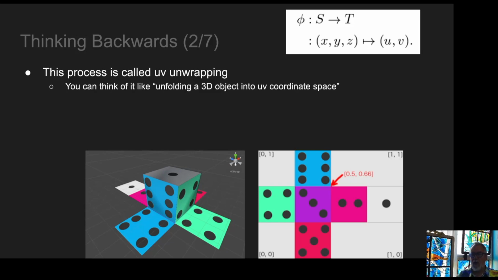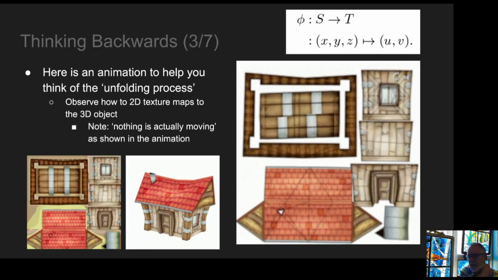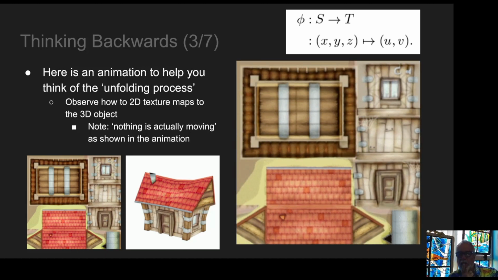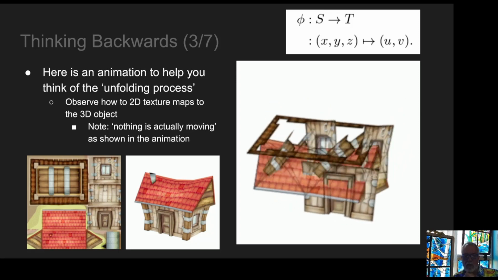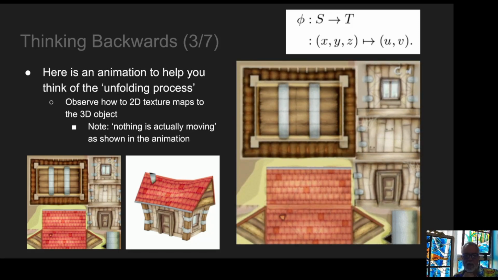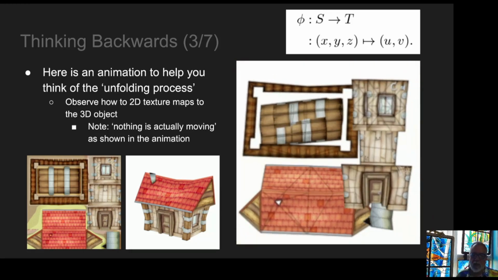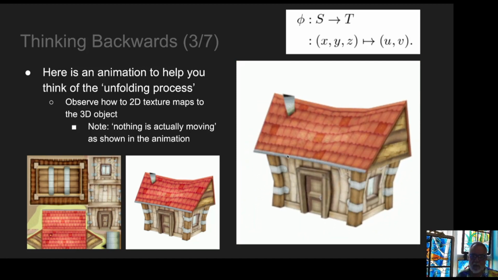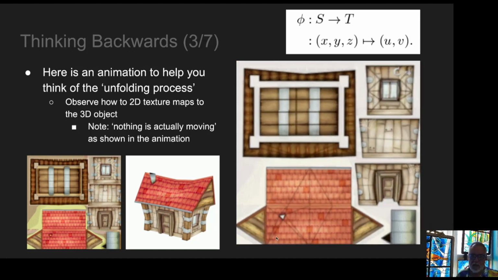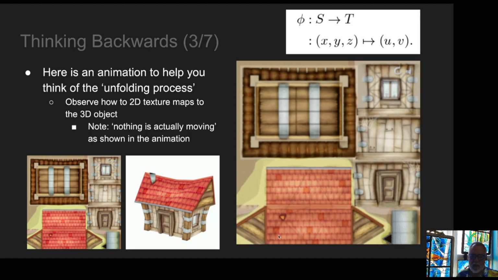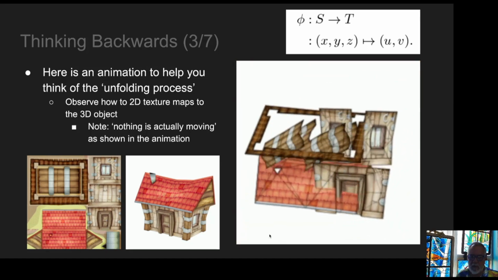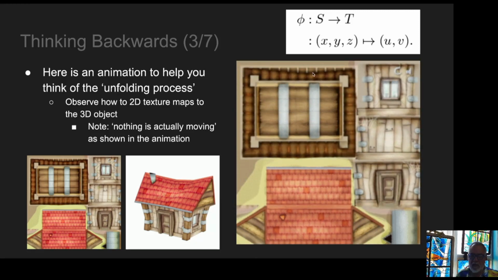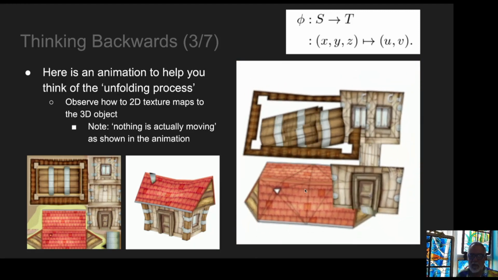So we're going to unwrap our model. We're going to do the UV unwrapping. If you look at this animation on the right-hand side, we have this model, and we map it into a 2D space. So each one of these polygons gets some UV coordinates, such that when I'm rendering this particular triangle, which is this triangle here, I use that data. And so the textures make no sense whatsoever.